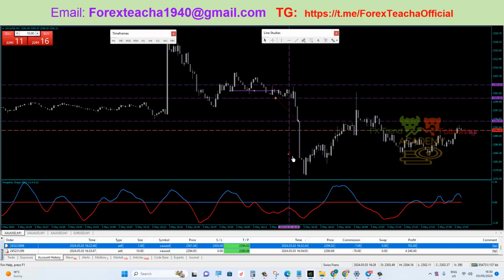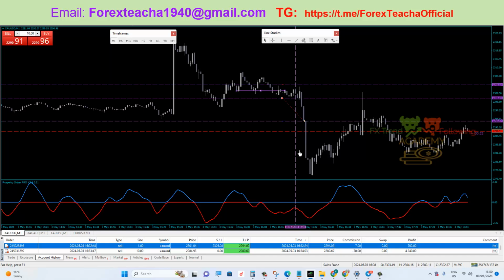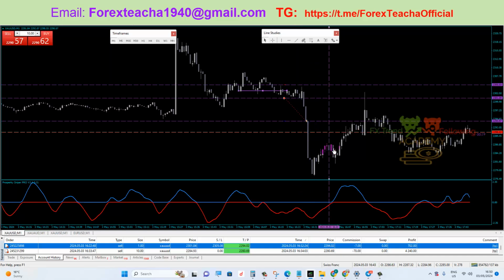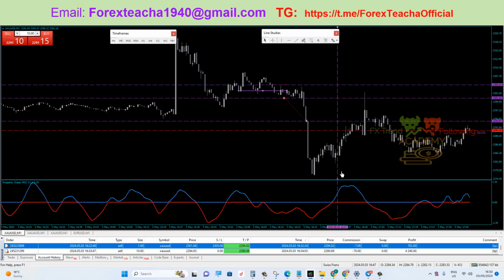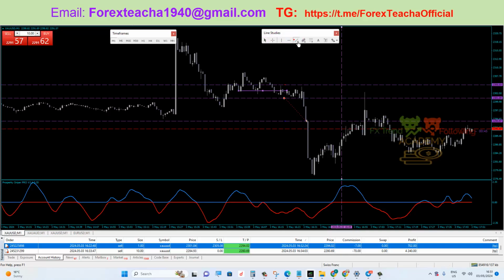But me, I want to use a calculated risk. I don't want to just place random trades. Even when my trading system is telling me what to do, I also have to do the other part of the hard work. So if you guys were trading right here, you can see the trading system still gave us a nice bullish signal right here, right? So if you see this nice bullish signal, you are following the market right here, you can see it breaks this. This was already a lower low, lower high, lower low. It breaks that lower high, which is here, which means it's starting to go up.